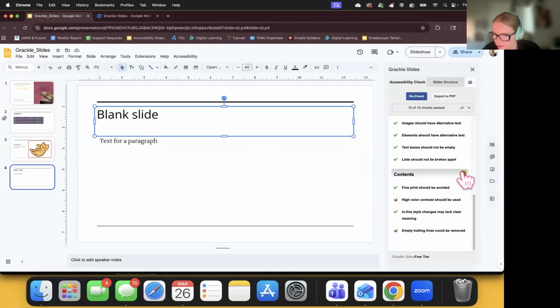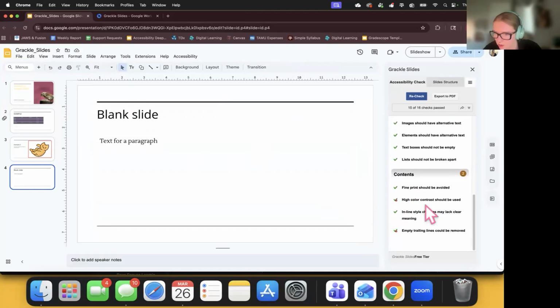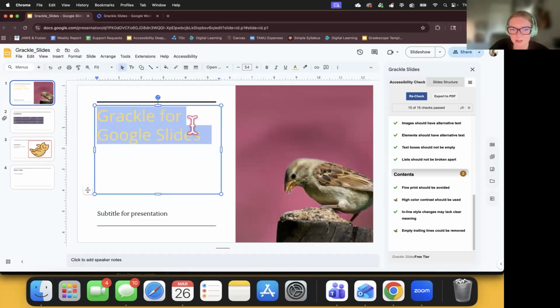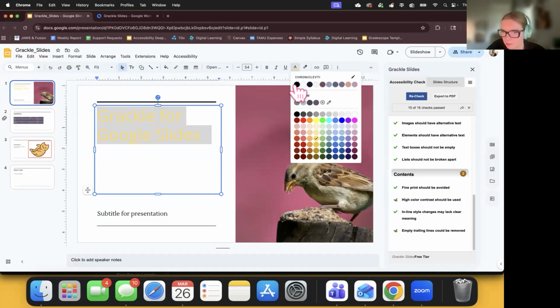Let's go down to contents, which is where our last issues are being flagged. So high color contrast should be used. Let's go ahead and go slide by slide and check on this. So right away, I could see that my yellow on white text is going to be pretty low contrast. This is kind of an extreme example just to get the point across, but you do want sufficient contrast between your text and background.